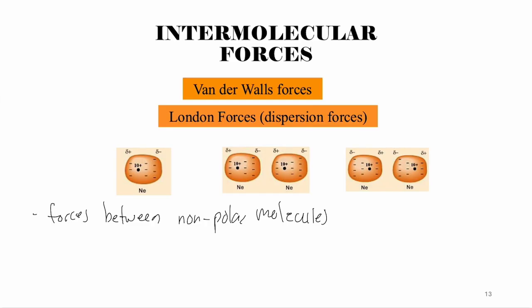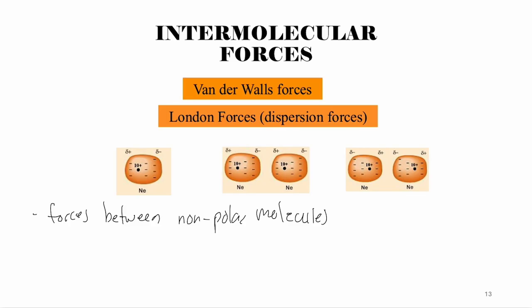However, after a little bit of time, if that neon atom is next to another neon atom, now because I've sloshed these electrons over to this side, and it's next to another atom, what are these electrons going to do to the electrons in the neon atom next to it? Electrons are what charge? Negative, right? So when they get close to the electrons of the other neon atom, what are they going to do? They're going to push them away a little bit, right? And now, this pushing of electrons in the neighboring atom induces the electrons in this atom being pushed aside. And so now we have two temporary dipoles, right?